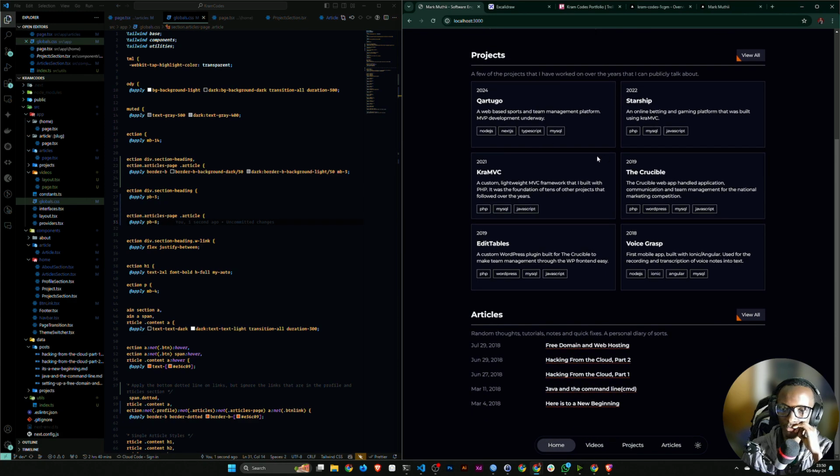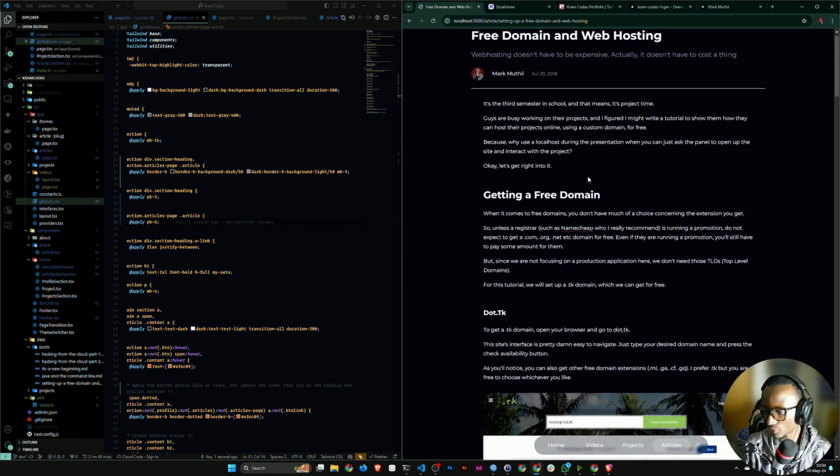These are what I've worked on. And the articles, as you can see, the last one I wrote was 2018. I haven't written an article since then. I was in school back then. That's why I had these, because this was meant to be used as a guide for my classmates to get their projects online for the final project.